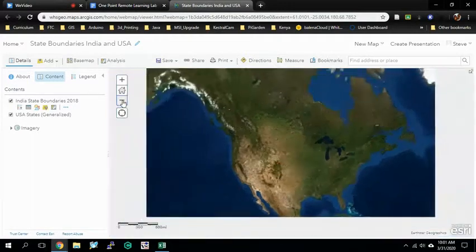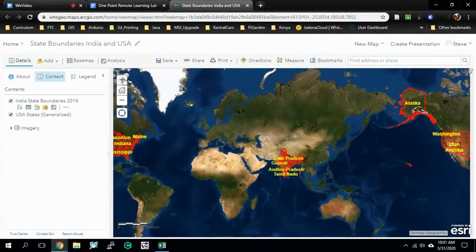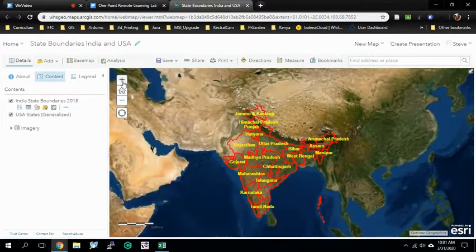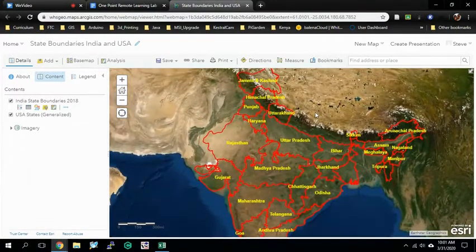And we zoom back out and go over to India, we have the same. So you don't need to try to locate any of the places in India or the United States that you're asked to look at. They're all just labeled right here. And you can see, everything right here.